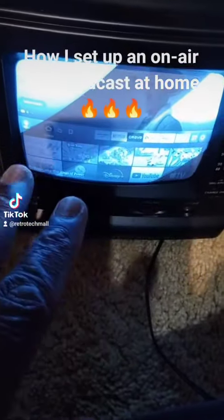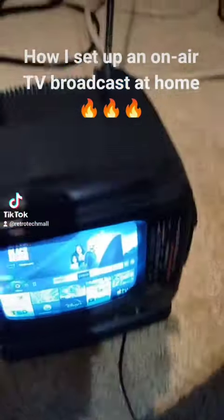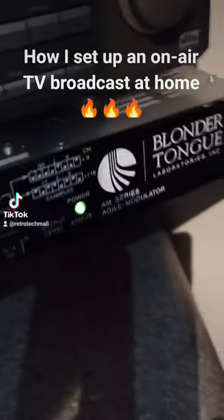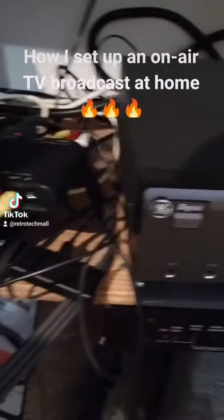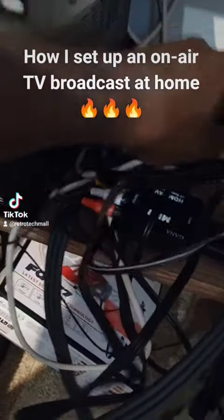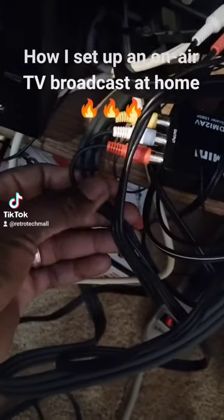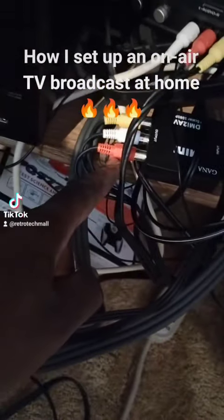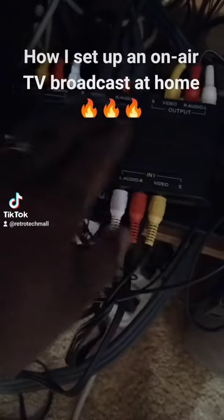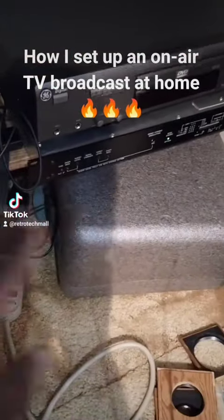This here is coming from Amazon — the Fire Stick. And it's actually connected to this device here, which is the Blondetongue — and this is the model for those of you that are interested. Everything is connected back here to my DVD and VCR, and it's all looped in. This is the Fire Stick connected to a converter that converts it from HDMI to RCA. That connects to this distributor here, so I can have different input sources, and the output goes straight into the modulator in the back there.